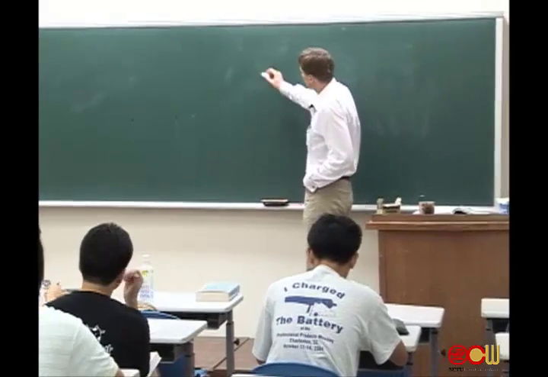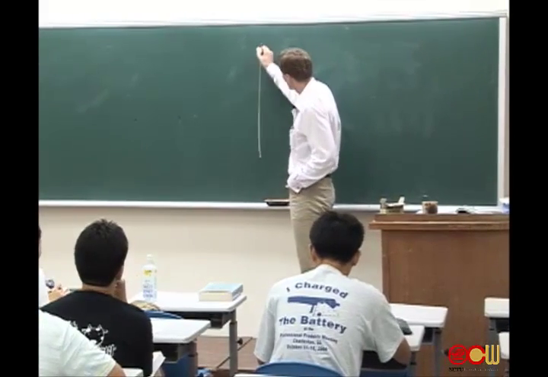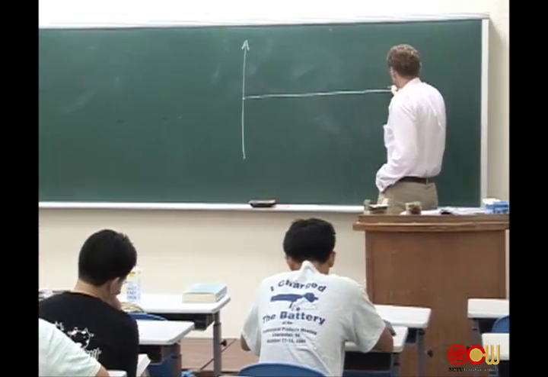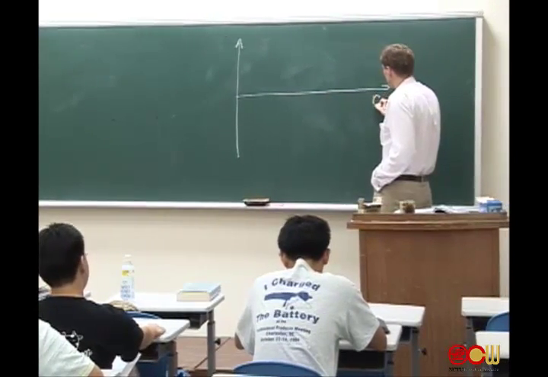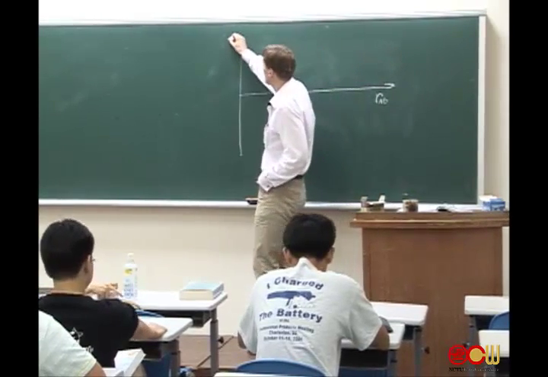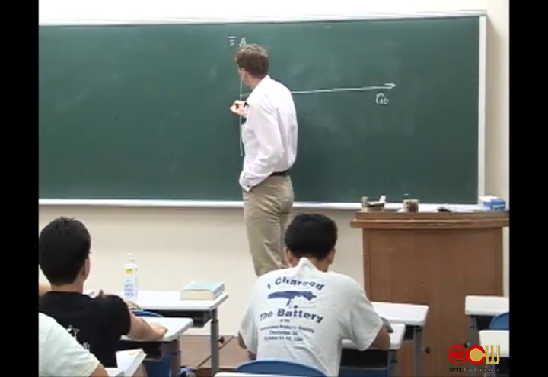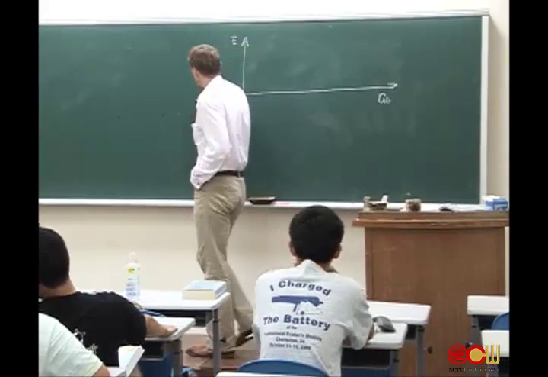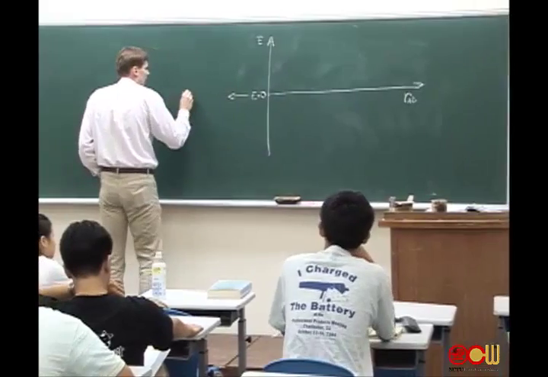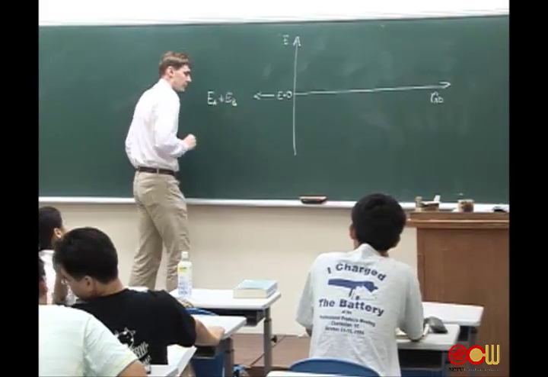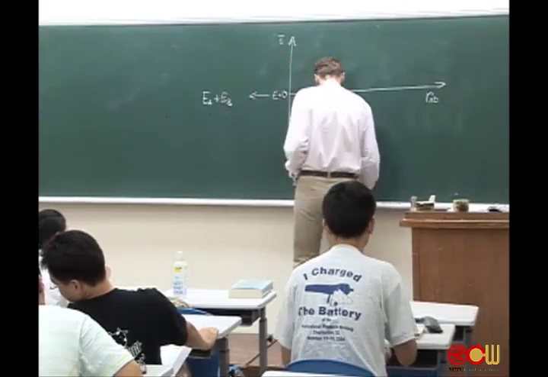Last time we started discussing what happens if two atoms get close together. And we said there are two possible scenarios. Here is the distance between atoms A and B, and here is the energy. We said that the energy equal to 0 corresponds, in fact, to the energy of the atom A plus the energy of the atom B. And we are considering two possible scenarios.